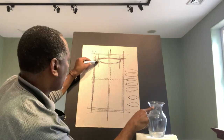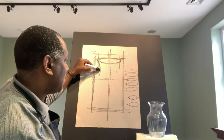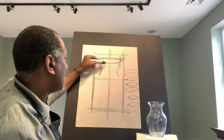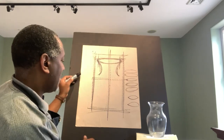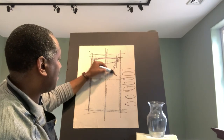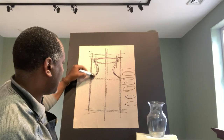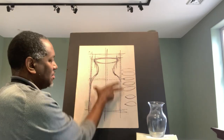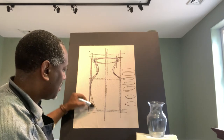So the next thing you want to do is start working towards the neck. So I'm going to pull this down and around. And again, when you do one thing on one side, you want to make sure that you do a parallel mark on the opposite side. So roll it here and roll it over here, making sure those two are working together. So the next step I'm going to do is, once I get down here, pull down towards the shoulders of the vase. This is conceptually the head, this is the neck, this is the shoulders, this is the body. So I'm going to pull this down and around, wrapping it down till I get to the bottom.